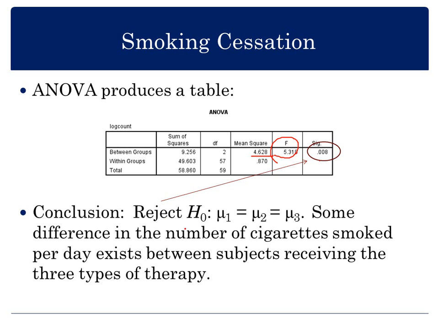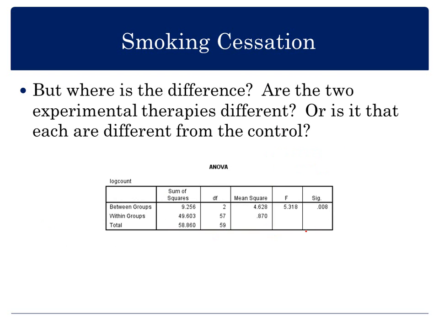So in this case, this p-value is telling me there is some difference in the treatment groups, but all it's telling me is to reject the null and conclude that there's a difference in the means somewhere. Unfortunately, ANOVA by itself does not tell me whether it's the pharmaceutical group that's different or the behavioral therapy group that's different. It just tells me there's some difference somewhere. So in order to identify which of the groups is different, you have to do post-hoc tests. Or you could compute confidence intervals for the individual differences.